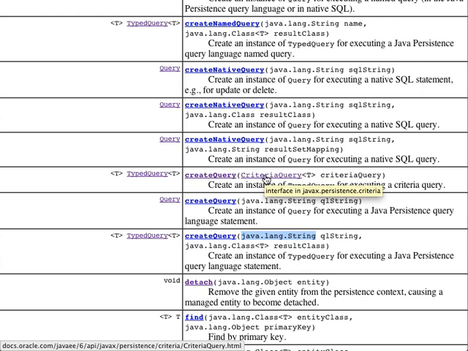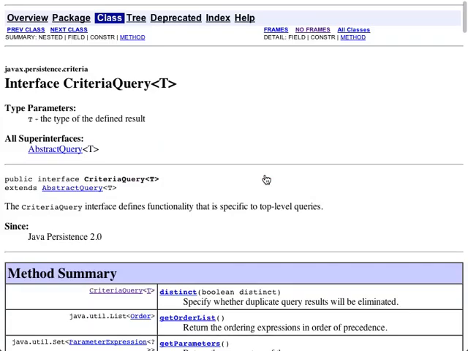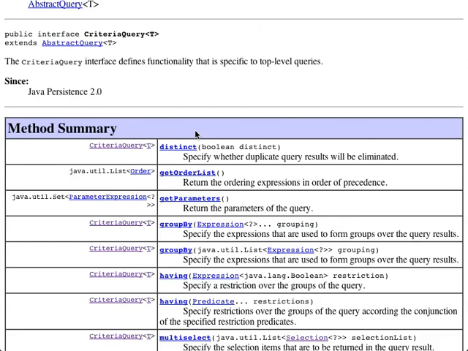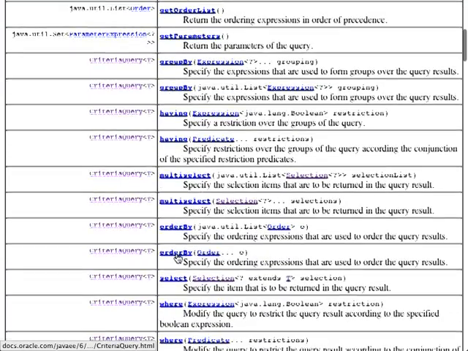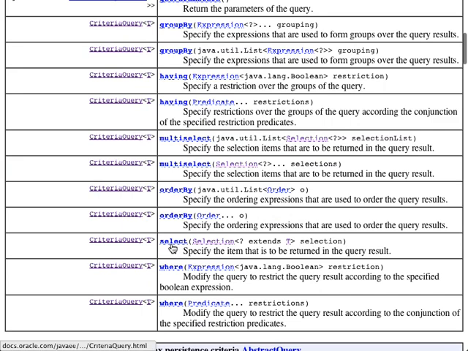So we won't be really getting into it, but just to give you a glimpse. A criteria query is basically a domain-specific language for building query criteria, like group by and having, order by, select, things like this.